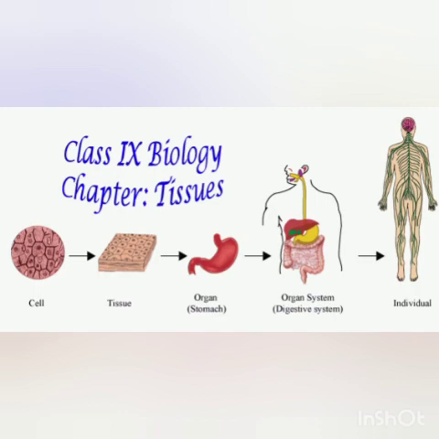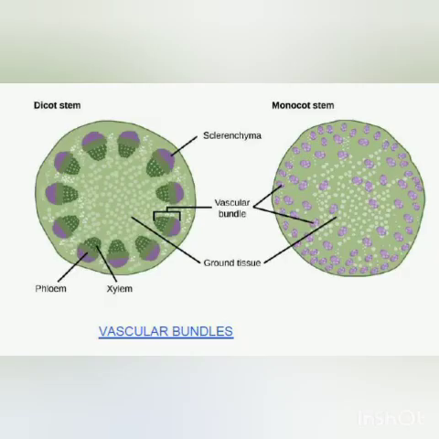It is made up of more than one type of cells, and all these cells coordinate, or you can say work together, to perform a common function. Examples are xylem and phloem. Xylem and phloem together are called vascular bundles. The function of xylem is to conduct water from the soil to the aerial parts of the plant, and the function of phloem is to transfer food manufactured by the leaf to different parts of the plant. So they are also called conducting tissues.